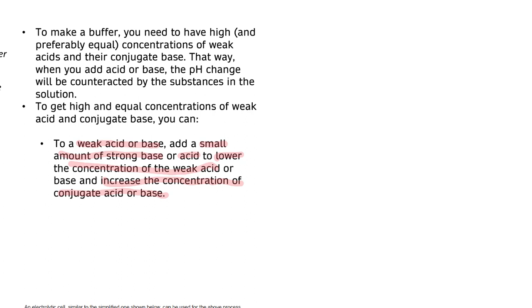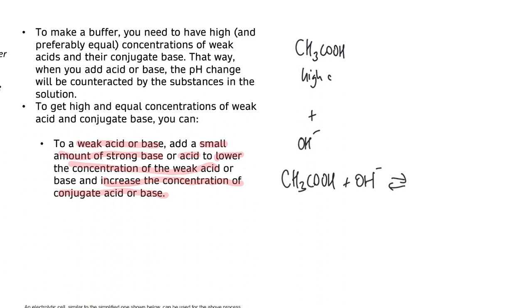All right, let's say that you have some ethanoic acid and we know that it has a high concentration. I'm going to add a bit of base to it, some sodium hydroxide, okay, the reaction is going to occur to form, what am I forming? CH3COO minus plus H2O. Okay, so say you started out with, let's go 1,000 of those. And then because this is a weak acid, there's only going to be, you know, like 30 of these.